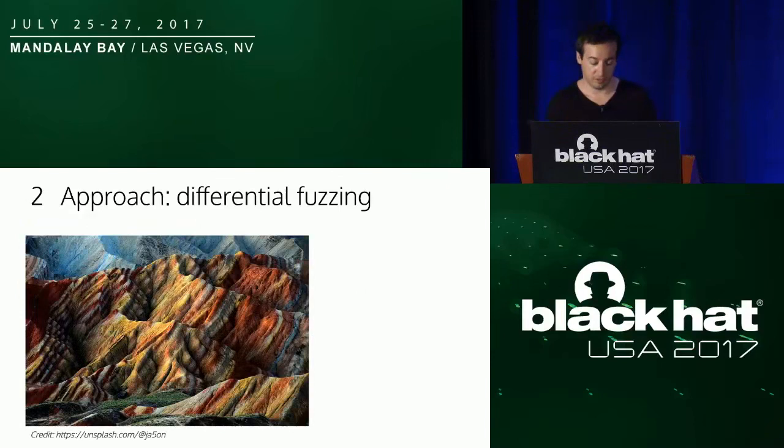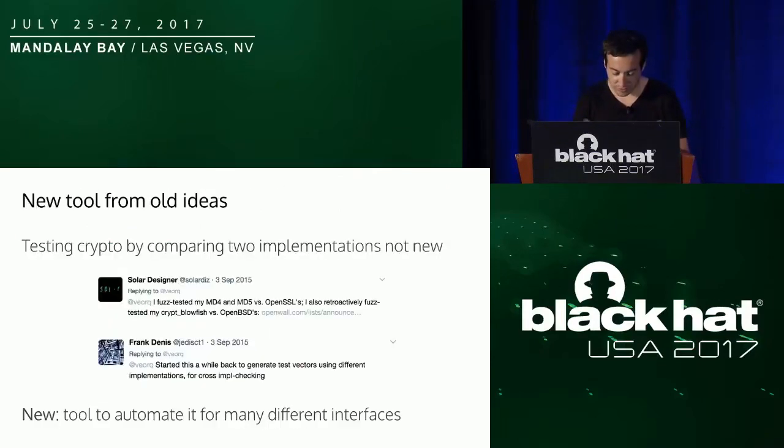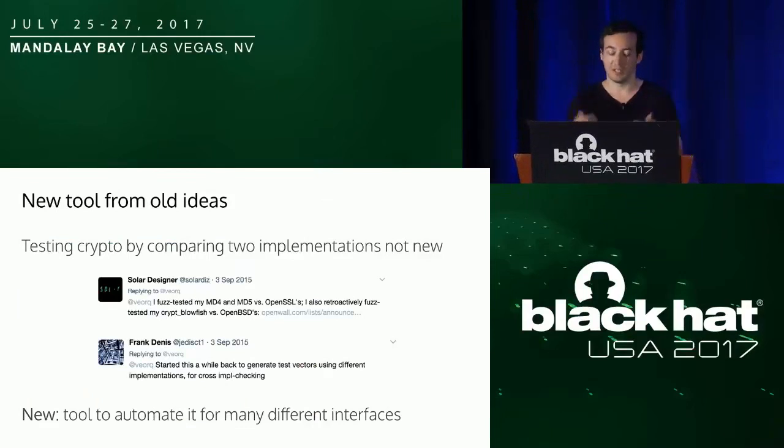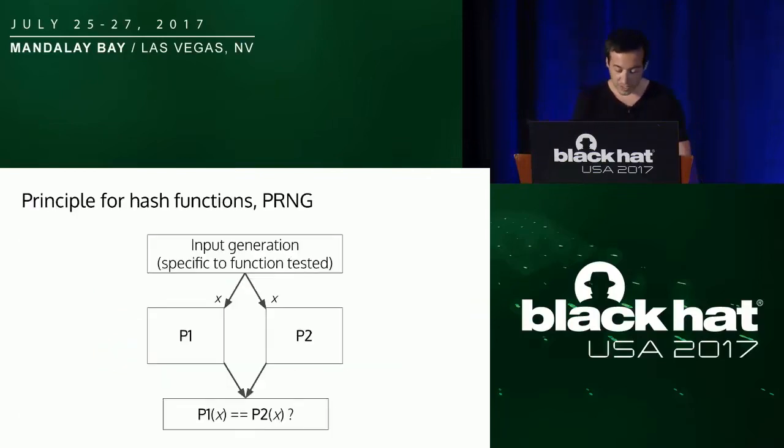So how to do better with a new tool specific to crypto implementations? What we call differential fuzzing is not very new. It's just the idea of comparing two implementations, but in an automatic way. Several people have done this before. For example, Solar Designer tried to test his new implementation of MD4 by comparing it to, I think, the OpenSSL version. Frank from Libsodium did something similar. But in these two cases, they were only specific to their own software. So we want to make something that's generic, that not only we can use, but that anyone can use in their own software. Something that is agnostic of the language, of the API, and of the platform.